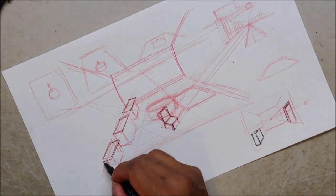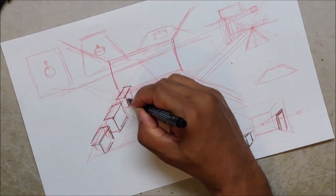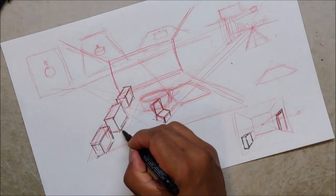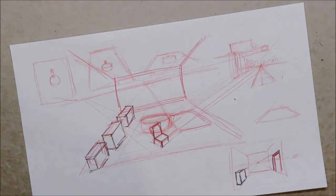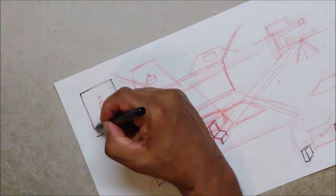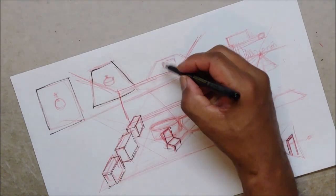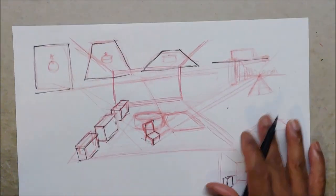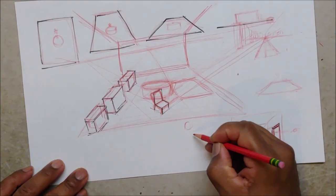This is turning into a drawing lesson and not more of the process of my drawing. But this is all part of the process of the way I draw, and it's the process of drawing as well. Angling that line, your ground. Thank you for not blurring, because I didn't look at my monitor for a minute. It's the same way with doing people. If you know how to draw people, you know their shapes.